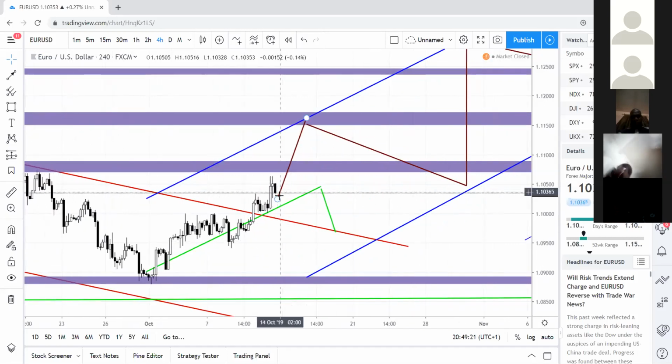So you can see it's coming down right now. We are expecting it to get to this zone, to this red line zone. That's the expectation. Once it gets there, what are you going to do? Once you see a sign that it's going to buy. So what do I mean by sign?